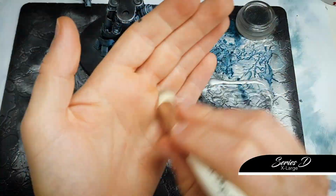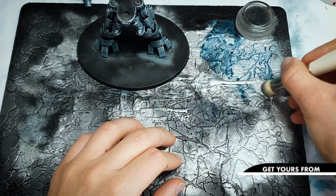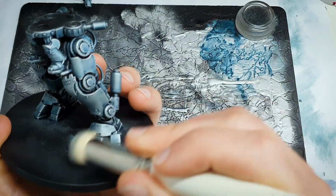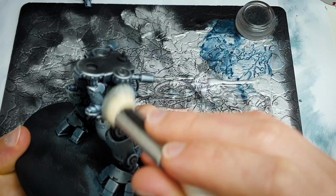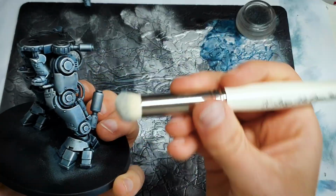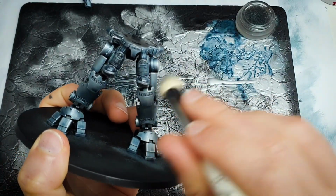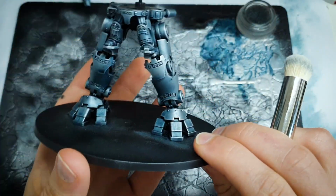new non-contaminated brush, and we're going to be taking a very delicate approach for this. Just pure silver, test it on the palette, which is now pretty much been entirely dry brushed silver. We don't want to obscure that blue that we've put down, we're just trying to leave it there, tinting, doing its job and catch the edges. So big fat brush, extra large, small amount of very potent paint on there, and then going over the entire thing. And that is exactly the type of effect that we're looking for.